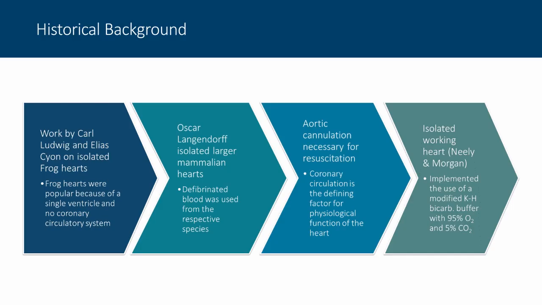After this, Elias Sion pioneered isolated frog heart perfusions while working at the Leipzig Institute of Physiology. The advantage of the frog heart is the presence of only one ventricle and the absence of coronary circulation. They found that with the heart excised, the aorta and vena cava cannulated, they were able to supplement the frog heart with rabbit sera. And this allowed Sion to test the response to changing temperatures, providing early observations for cardiac excitation contraction coupling prior to the discovery of the roles of calcium and sodium ions in this precise process.